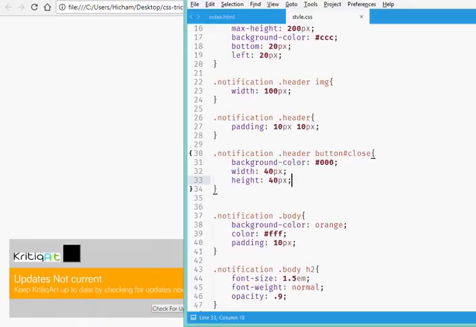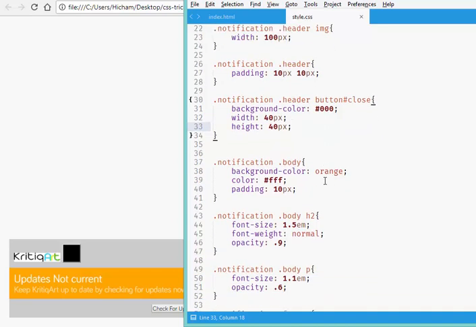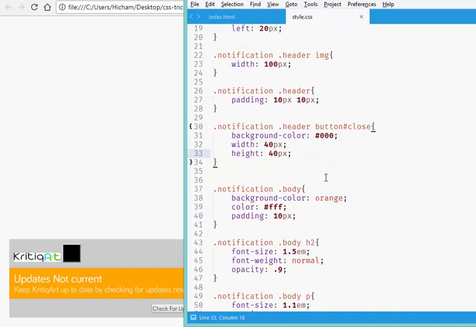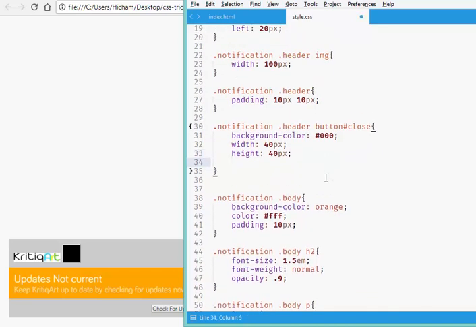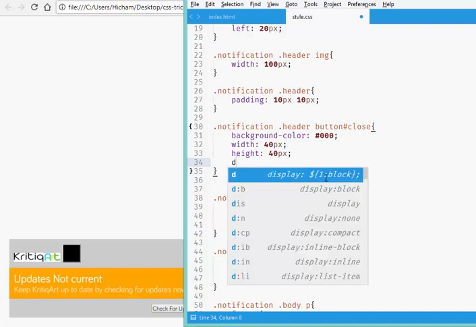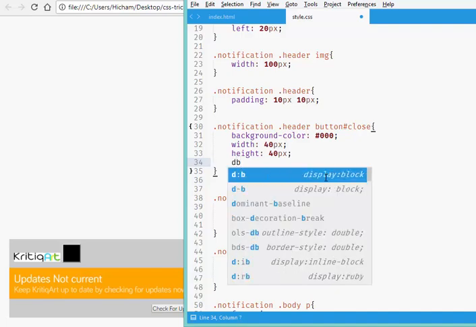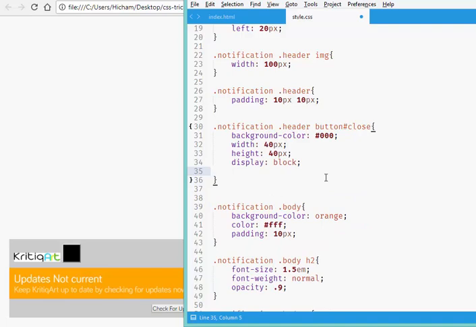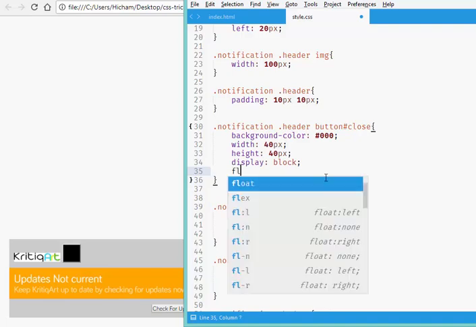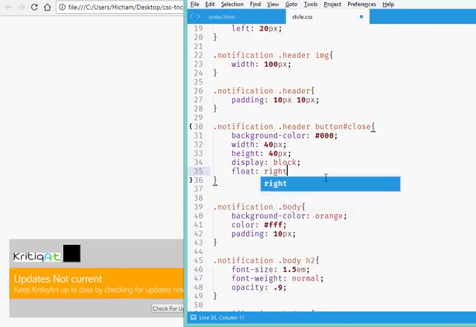Alright, it's very big right now, so let's float it to the left. Before I float it, I need to give it a display of block. Alright, display block and the float. That's it.